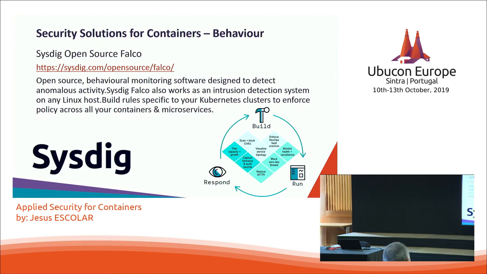So Falco analyzes the behavior of your container or your image to make sure that it does not deviate from a standard behavior. So if the behavior is that it never has to communicate with a particular set of URLs apart from the URLs that I'm stating here, or have a particular type of network traffic, if the container has a deviation on that type of activity, it will eventually say, no, you deviate, this is an abnormal, suspicious activity, I will not allow you to continue.